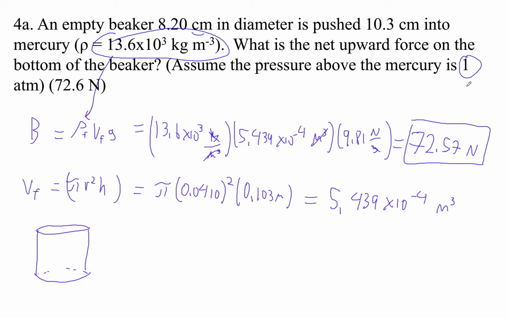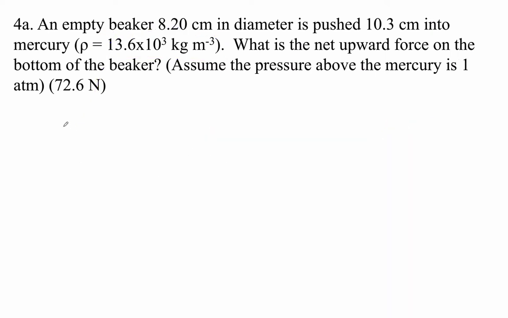We could, by the way, also do this another way. Do you want to know the other way? We don't even have to use this formula, although we're going to derive it anyway. Let me just show you the other way. Okay, so here's the other way. We just want to find that net upward force. So here's the surface of the mercury. We stick this beaker down in there.